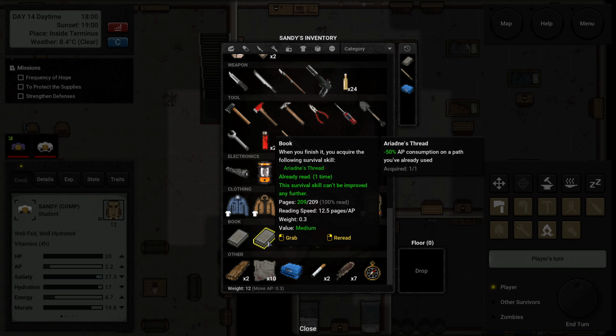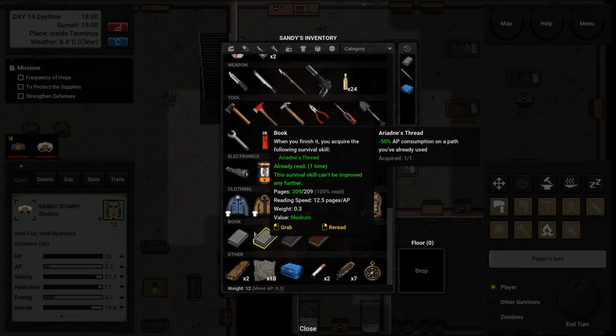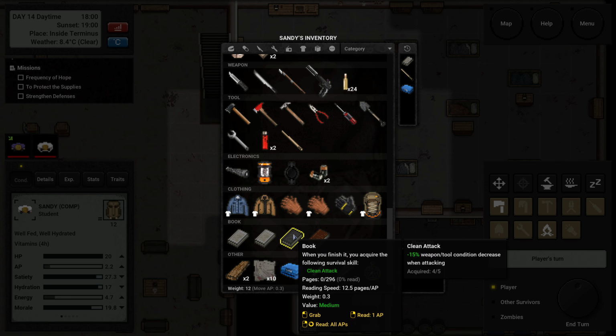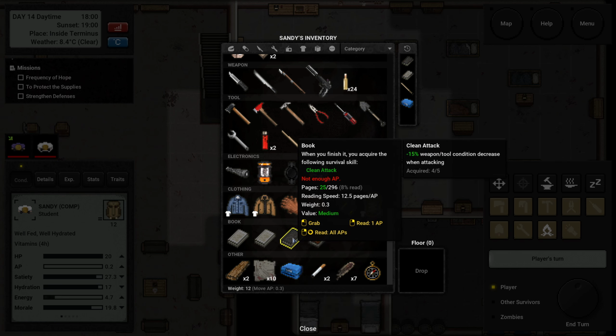Okay, that's Ariadne's thread complete. And because it's only a 1 out of 1 skill, there's no way you need to reread it or anything like that. So Familiar Hunger for 203 is really good. But food is not something we're struggling with, and we've only got 1 level on clean attack, so I think I'm going to get you to prioritise that.